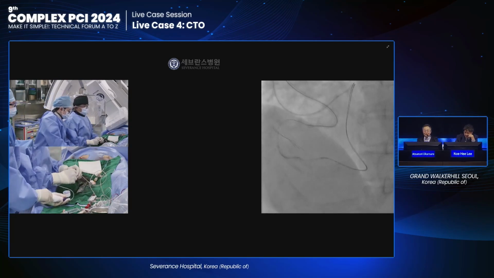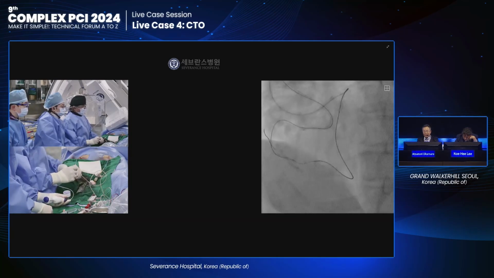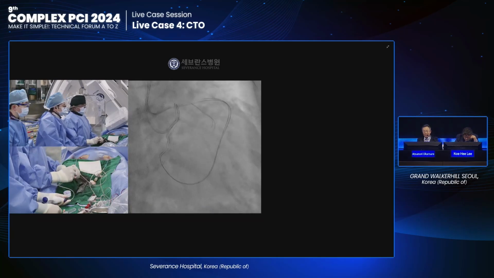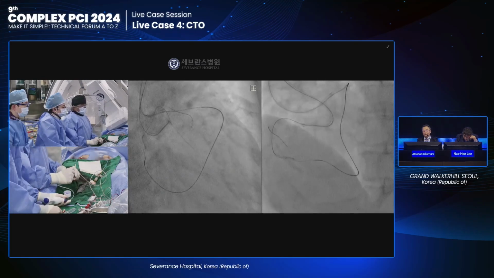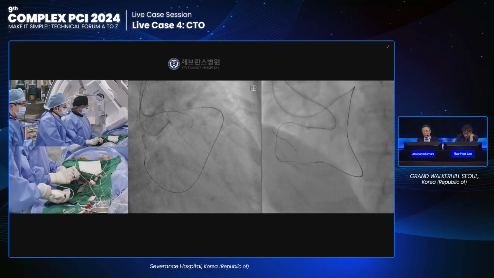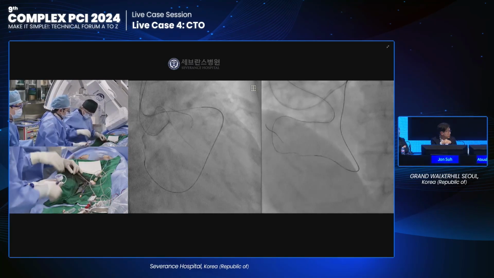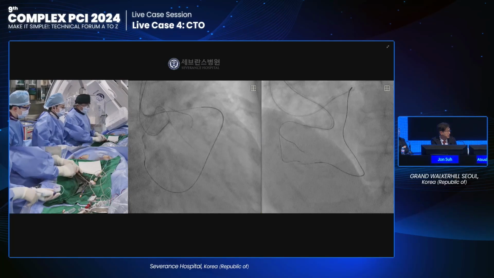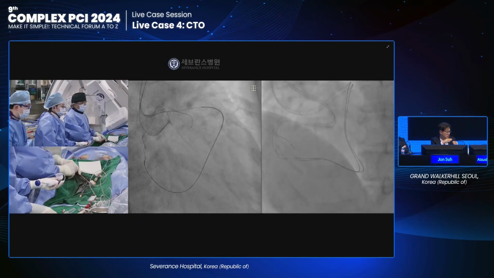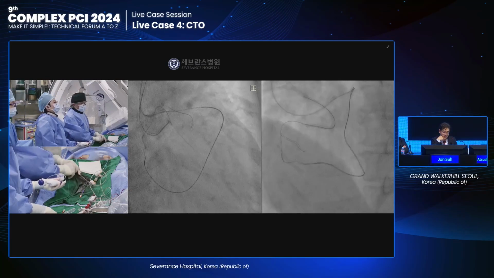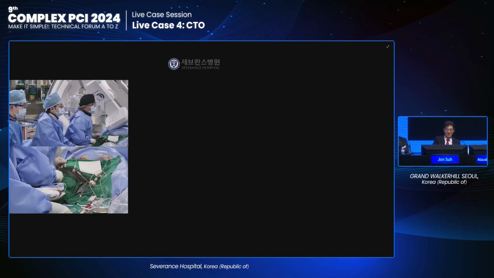Okay. There are many problems now anyway, and also many young generations want to do CTO PCI. The number decreased a little bit. What do you think, people? CTO lesions are increasing, but we prefer medical treatment nowadays. Yeah. And the difference from the past, from antegrade. Yes, the route was changed. Okay, very nice. Just in time.